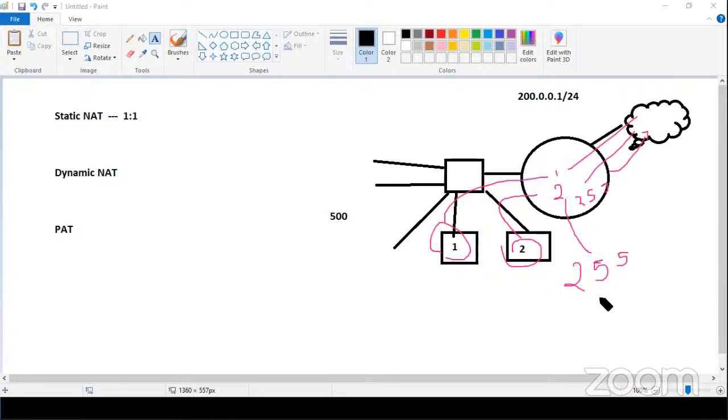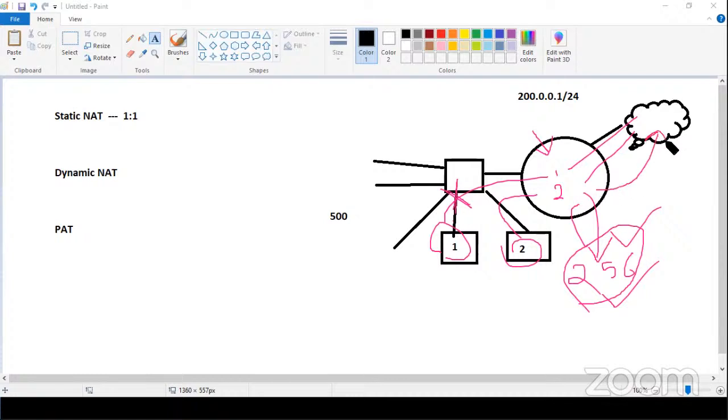But what happens if the next user comes here for internet access? For example, the 256th user comes to the router, then there is no public IP available to assign to this host. If there is no public IP available, it cannot assign a public IP to this user, and that user cannot access the internet unless any other user breaks their session or stops accessing the internet. Once any public IP is available again on the router side, because a user shuts down their PC or stops internet access, the router will assign that public IP to that user, and after that the user can access the internet. That is called dynamic NAT.